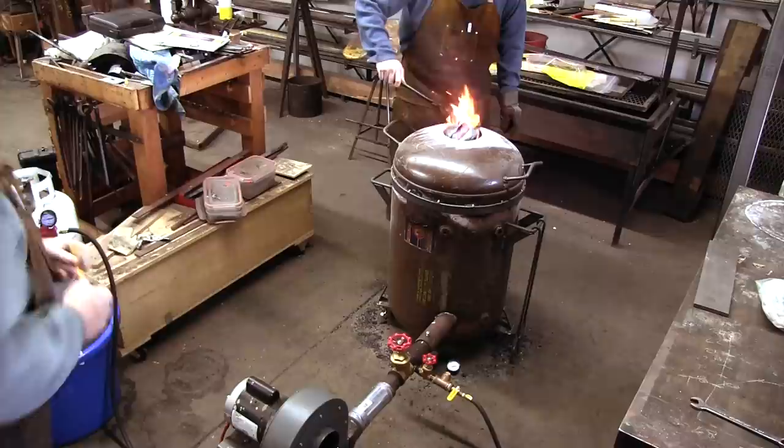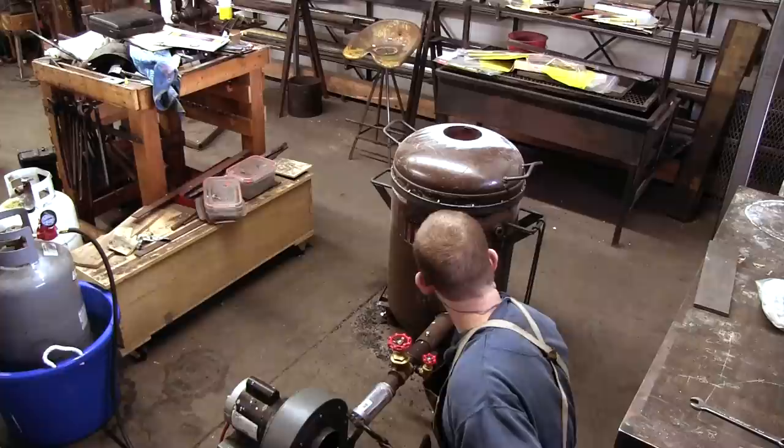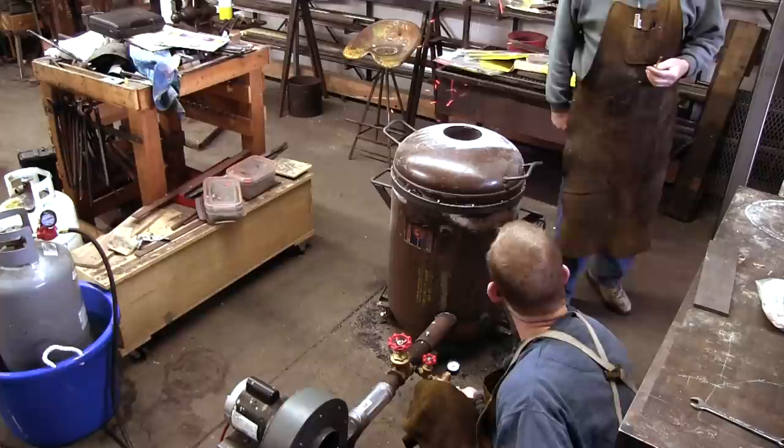Lighting the furnace is a little bit exciting since the propane enters at the bottom of the furnace and needs to ignite there too. We are slowly increasing the amount of propane and air till both the air and propane are at their maximum setting.